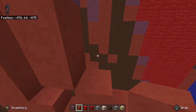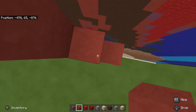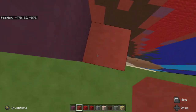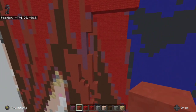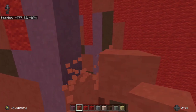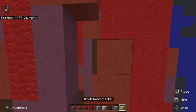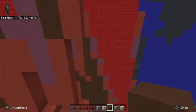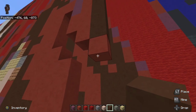And then on top of the first one we went down left diagonal with, we're gonna go all the way up to where it's even with the other red terracotta to the left of it, and then we go up 3, 1, 2, 3. And then from there, we're going to go up right diagonal and go up 3. So we're going to go 1, 2, 3. And then to the left of that, we're going to place brown terracotta all the way up. Underneath the red terracotta, we're going to go all the way down, brown terracotta.